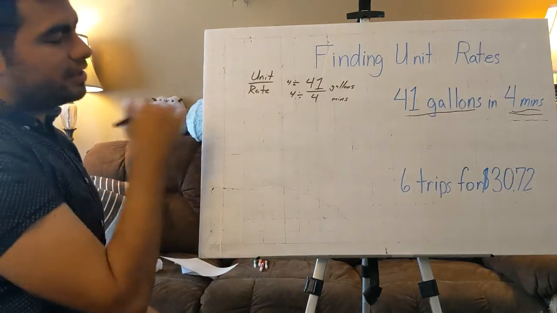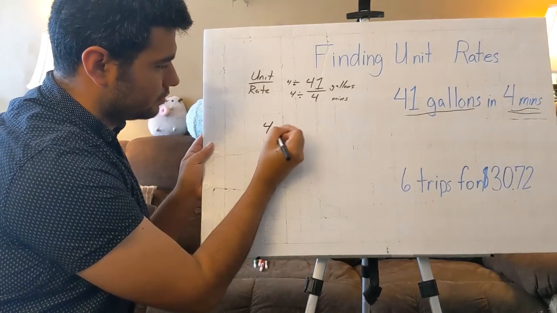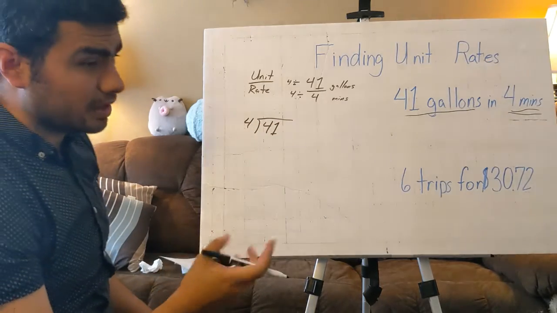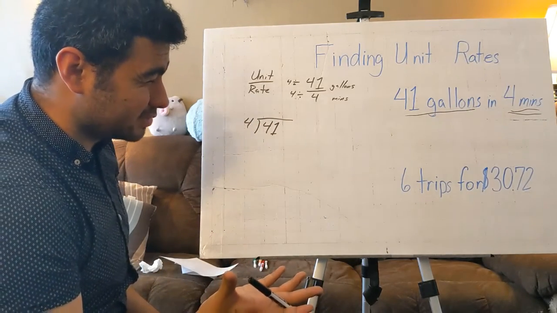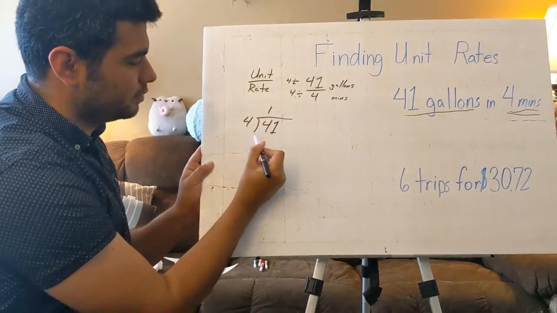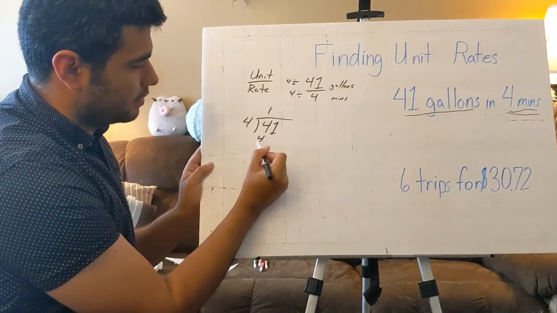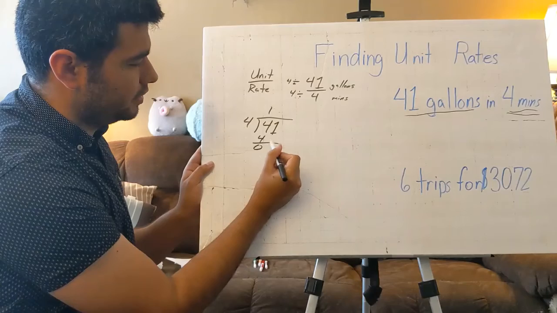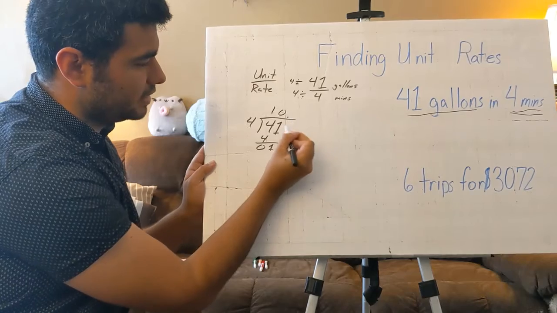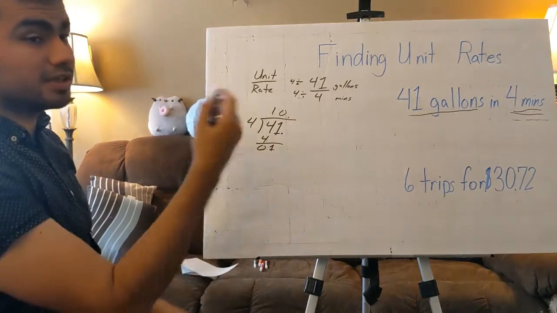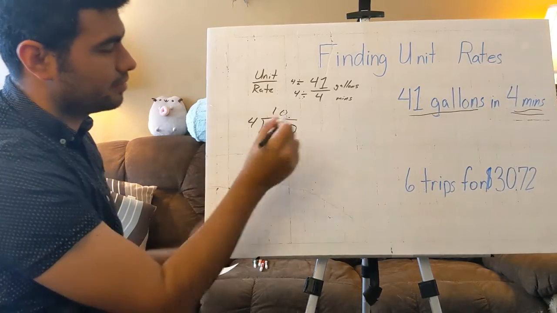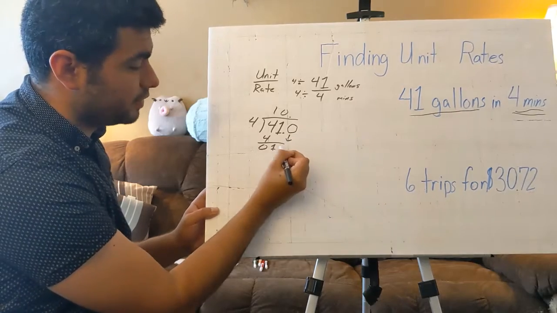Now, 41 divided by 4. That's not going to be the easiest thing to work with, but we're not going to be afraid of it just because we got some decimals coming in. So 4 goes into 4 one time when we use our division tool. We get nothing left over, we bring our 1 down. 4 does not go into 1, so I'm going to add a 0 right here. I have to add a decimal. If you ever run out of space and you can keep on dividing, remember, add a decimal, and then you're going to add a 0 behind it. Drop the 0 down, and then you can keep on dividing.